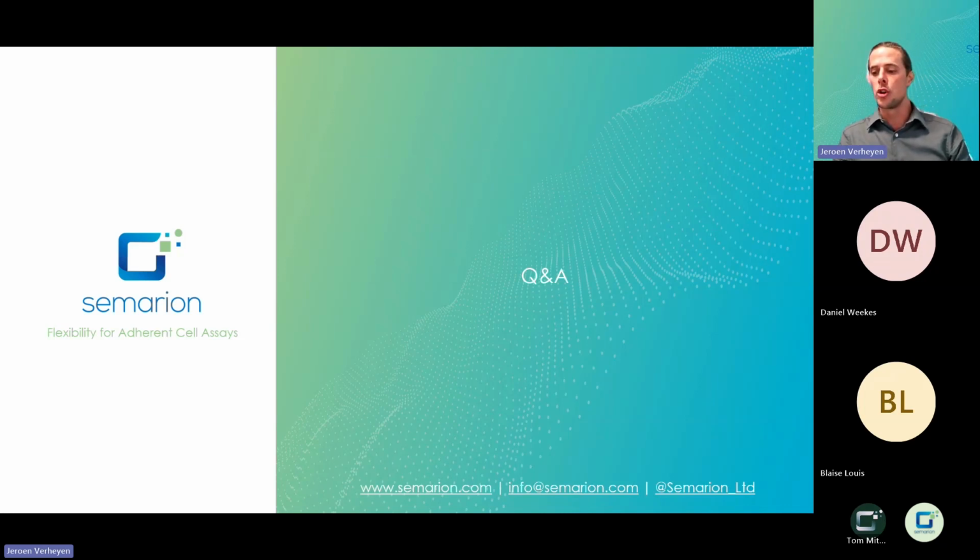We also got a question on electroporation because Dan highlighted that we can use lipofectamine to transiently transfect cells on SemaCytes. So we have validated that that's possible. We haven't done any work ourselves with regards to electroporation. However, we're setting up a couple of projects and theoretically there should not be a limitation with regards to this. So you can imagine a system in which you have cells attached to SemaCyte microcarriers, fully adherent. You have these in suspension and then you can use electroporation to get whatever your constructs are inside the cells.